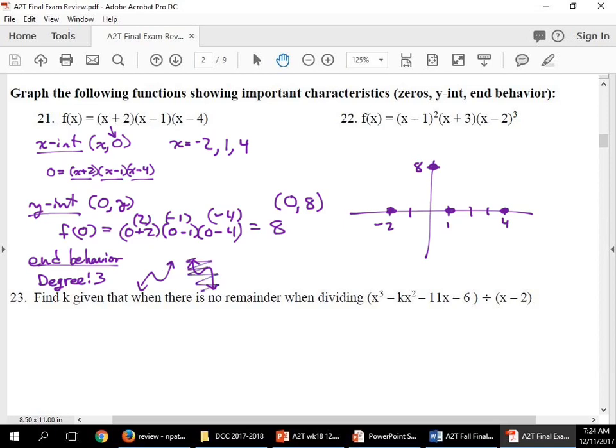Yes, and so our end behavior, now this is good practice, as x approaches negative infinity, that's the left side of the graph, and as x approaches positive infinity, that's the right side of the graph, what is f of x doing? Okay, so I'm just writing it out, practicing our notation. Okay, left side of the graph, guys, what's it doing? Is it going to positive infinity or negative infinity? It is going to negative infinity, so we're going to put negative infinity. That means down.